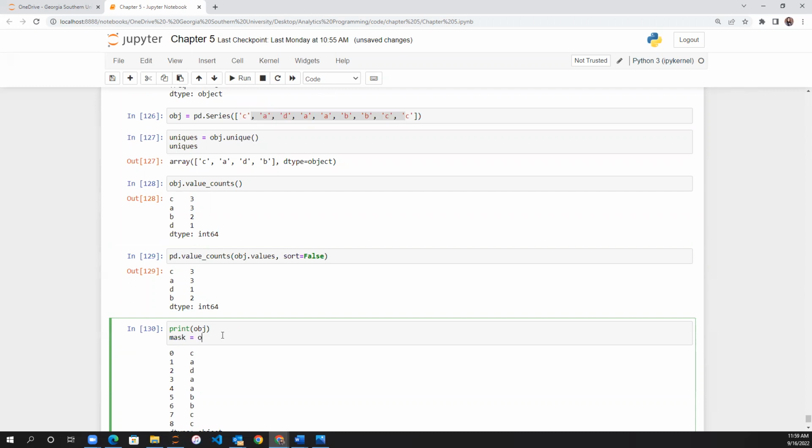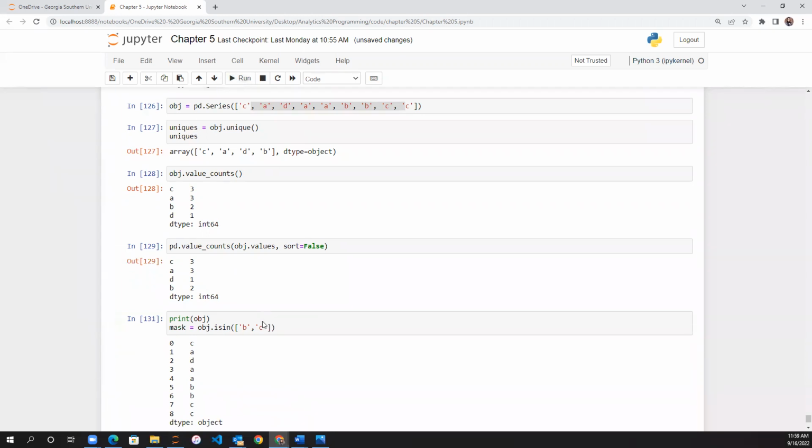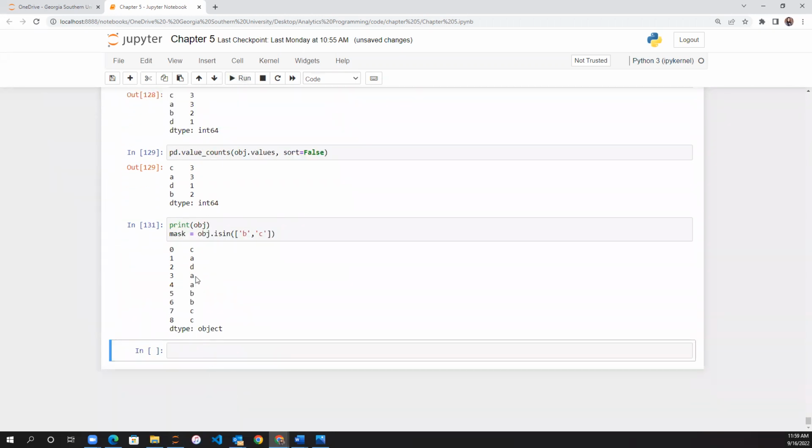Okay, object dot isin. And what we are going to check, we're going to check B and then C. So we have just created the mask with B and C values.